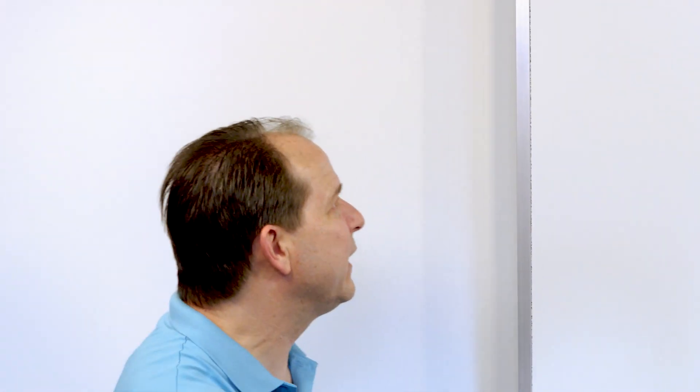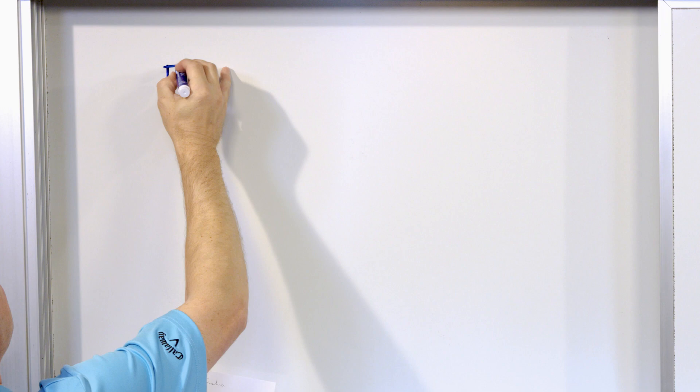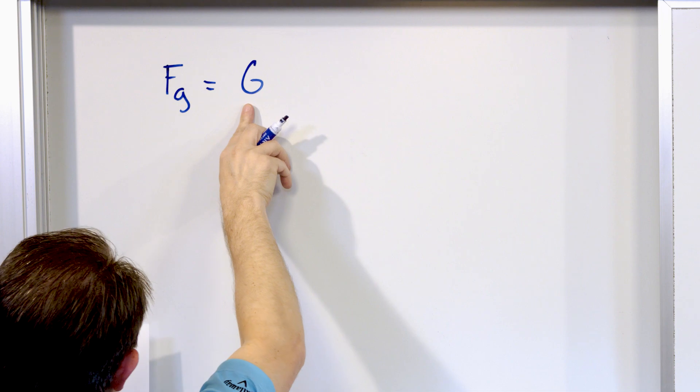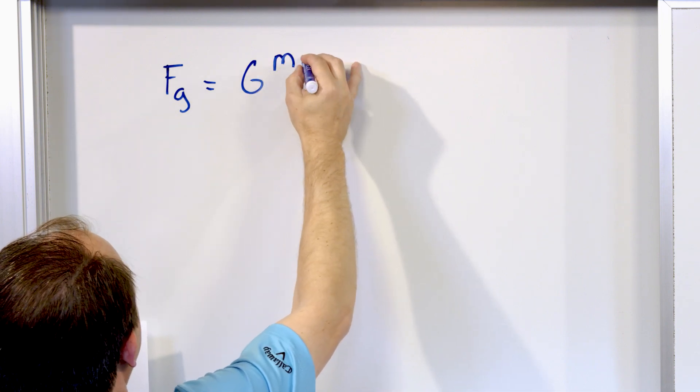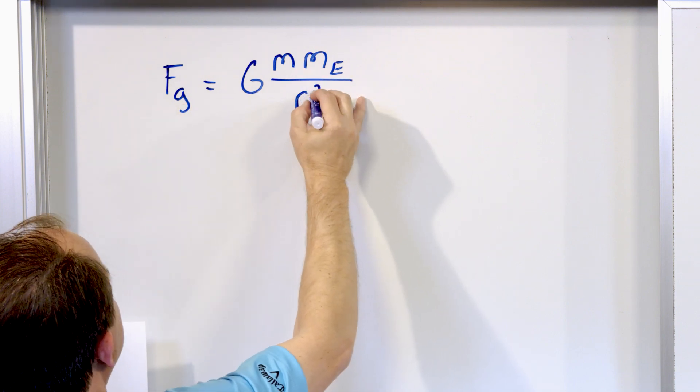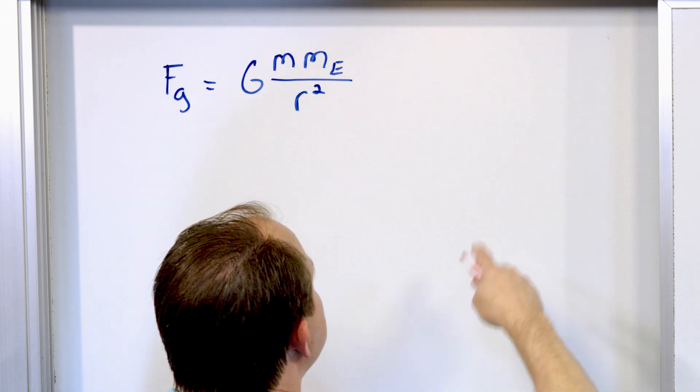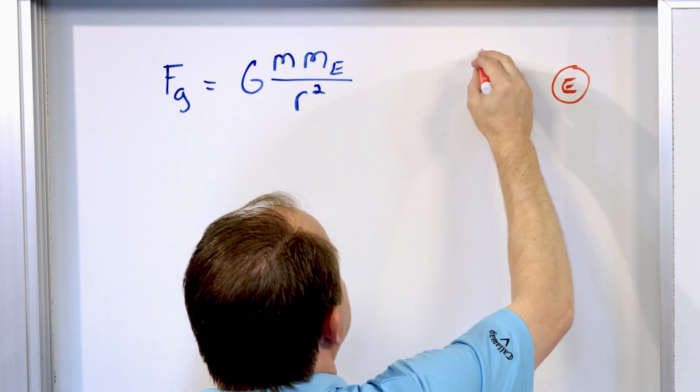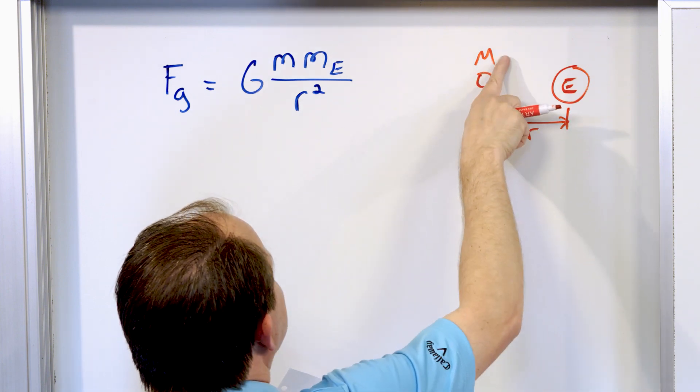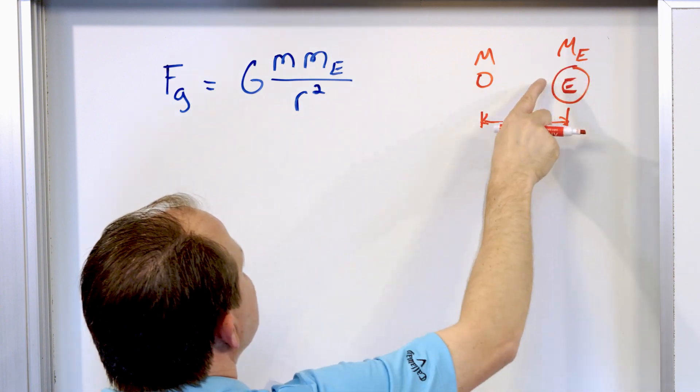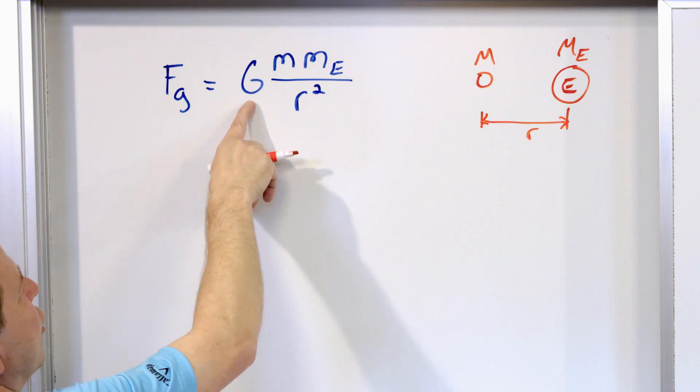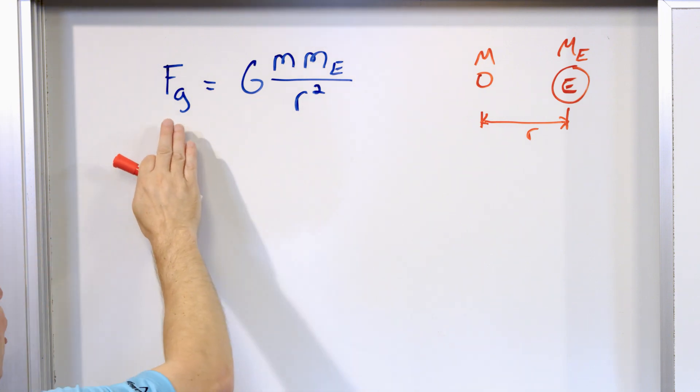All right. Newton discovered something called the force of gravity. And so I'm going to call it F sub G. And if you've never seen this, don't worry, it's not very complicated. G, capital G, is just a number, it's a constant, times the mass of the object times the mass of the Earth. We're talking about force of gravity, so the mass of the Earth is here, divided by R squared, where R is the distance between them. And you can think of, this would be the Earth right here, and then this might be the Moon, and there's some distance between the Earth and the Moon called R. And so there's the mass of the Moon, the mass of the Earth. And so you multiply the two masses of whatever is attracting each other, divide by R squared, and you have this constant out here called the gravitational constant. So this is how hard it's pulling.